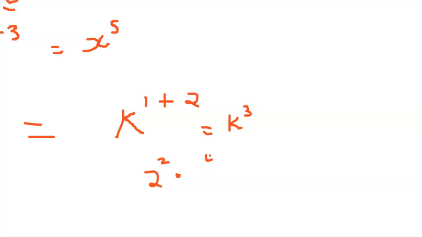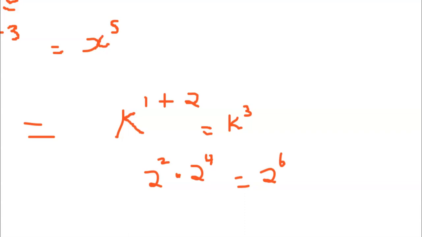Okay, let's use 2 times 2 times 2 to the power of 4, for example, times 2 to the power of 4. So therefore, based on the rule, our answer will be 2 to the power of 4 plus 4, which will be 6. Our answer will be 2 to the power of 6. That will be based on the first addition rule.